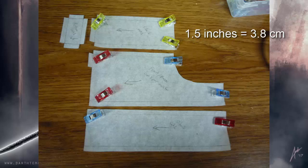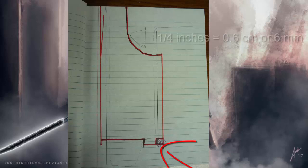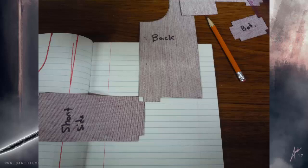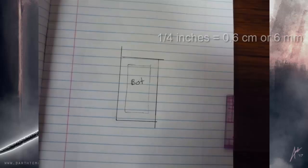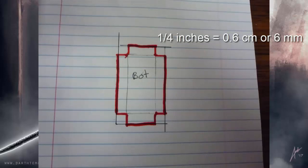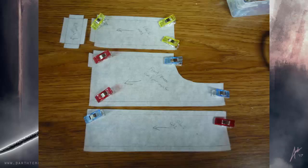And then the next piece is going to be the bottom piece. On your front piece, where the gun is going to stick out, you need to add a small amount of seam allowance. So I added 1/4 just in that small piece. And when you get to working on the bottom piece, you can use your short side and your back to make a small rectangle. And then you add seam allowance to that, which will be a quarter on all sides. And then you'll need to take the corners out. The reason you take the corners out is because it's easier to fold and sew in this way.